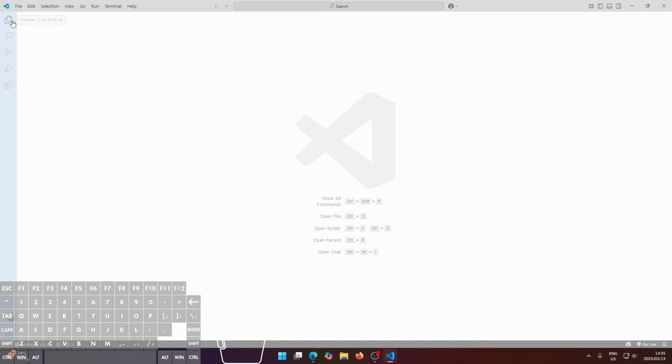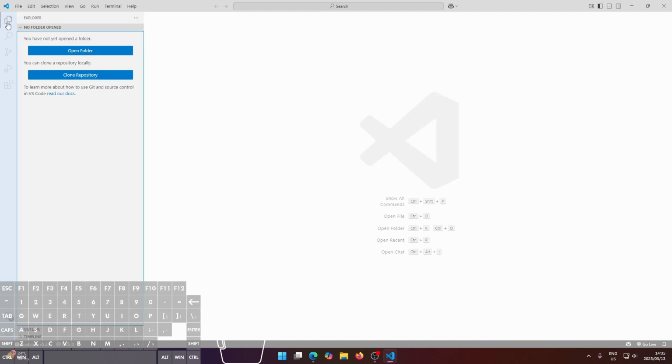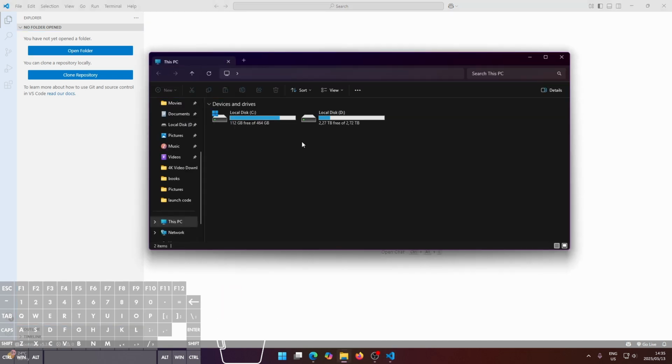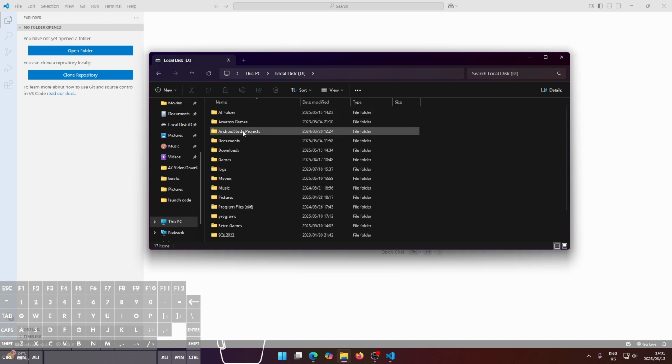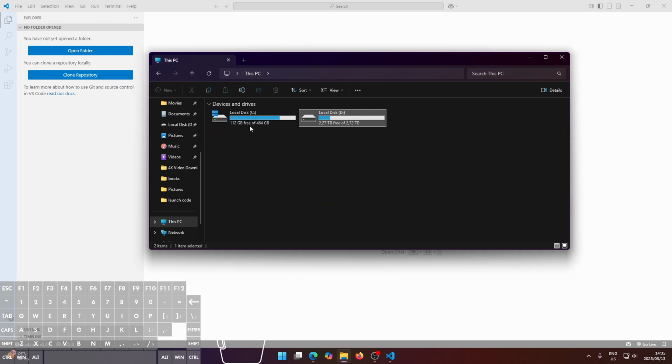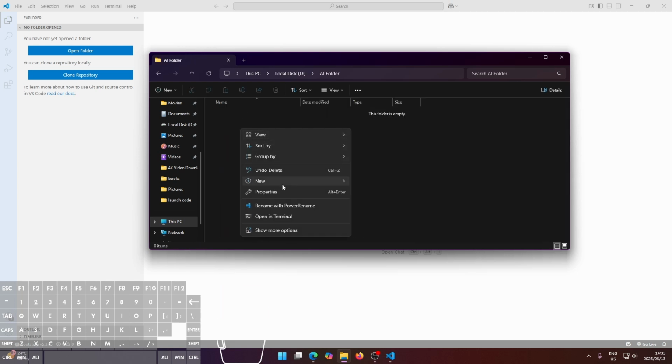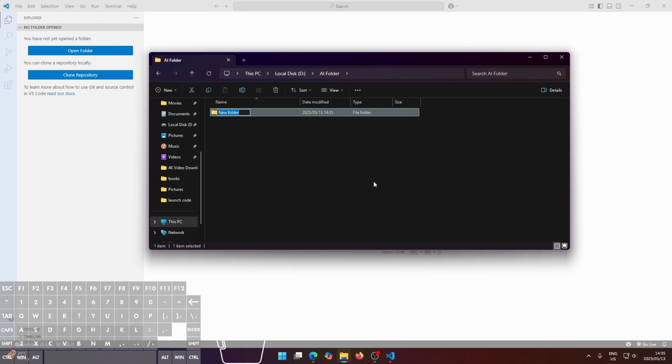So to open up a file, we just click this Explorer button up here. And we can either open up a folder or one individual file. So firstly I'm going to create a folder that we can open up here. On my computer I have two hard drives here. I'm going into the second one and I'm just going to create a folder here, let's just call it basics.